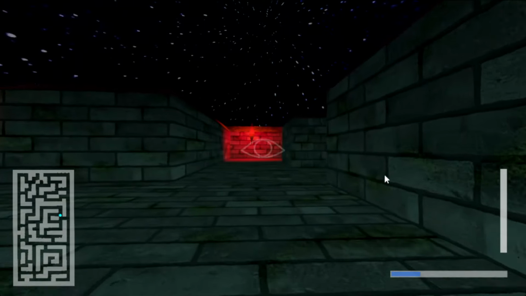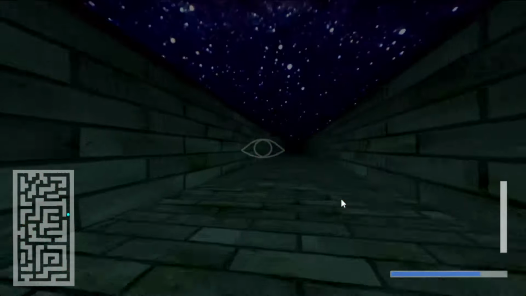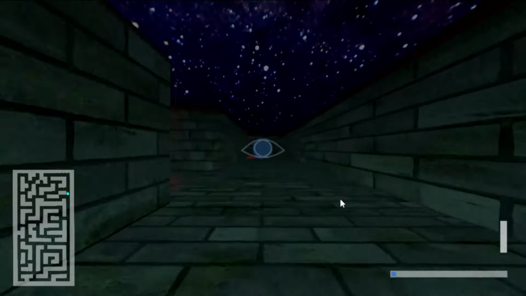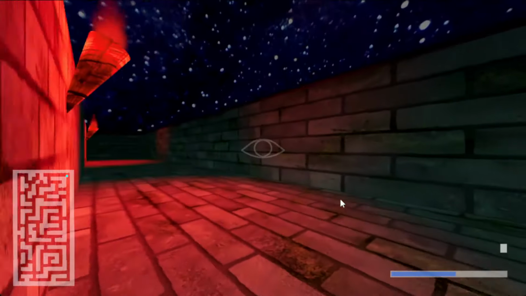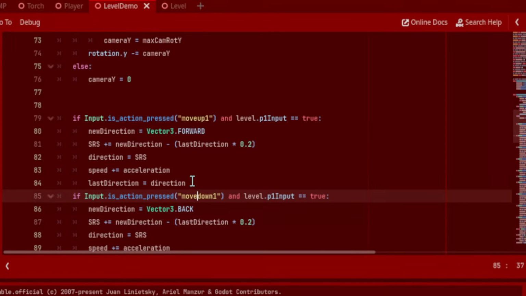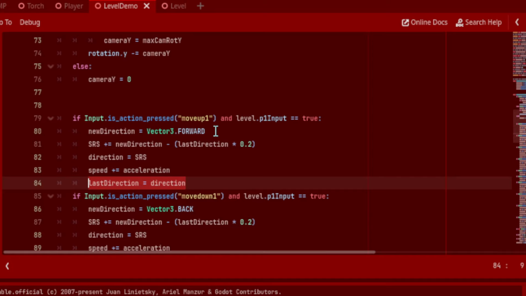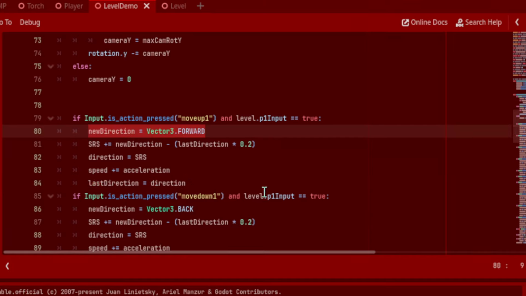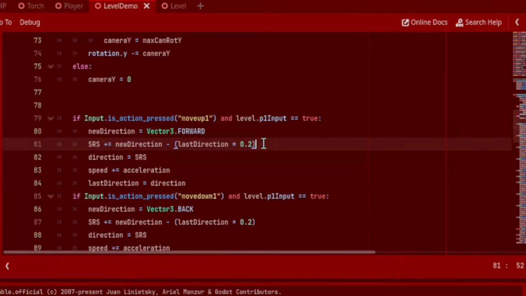This doesn't just have to apply to our speed either. We can use this technique with several aspects of the player's movement, like the rotation of the camera, and even the turning speed of the player when they're strafing. This can be done by looking for the last direction the player was moving in, as well as the new direction the player is going to be moving in. The last direction can then be increased by a fraction of the new direction every frame until the player is moving in that new direction.